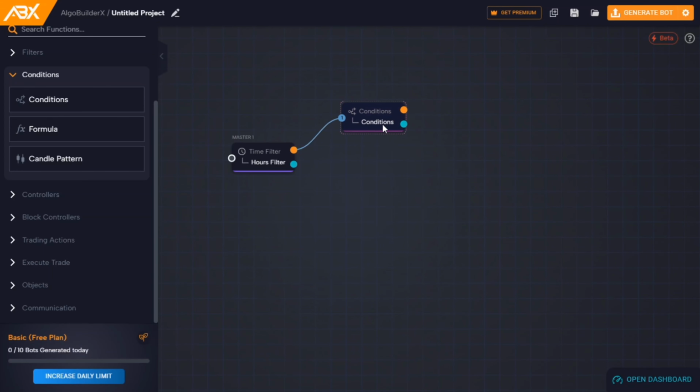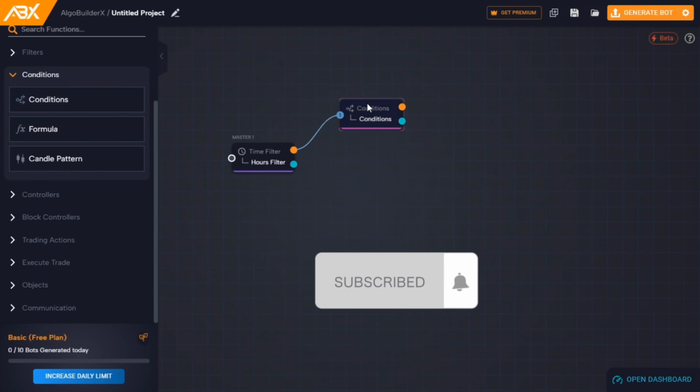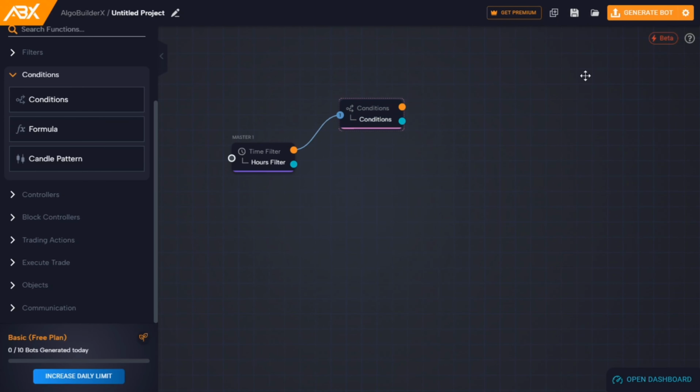All right, and the next thing we want to do right now is to go to instant execution. Now if you want to add some additional confluence, like maybe you want to add the moving average, maybe you want price to be above the moving average before you start taking the trade, just for trend direction, this type of stuff, you can also create everything at this point right here.